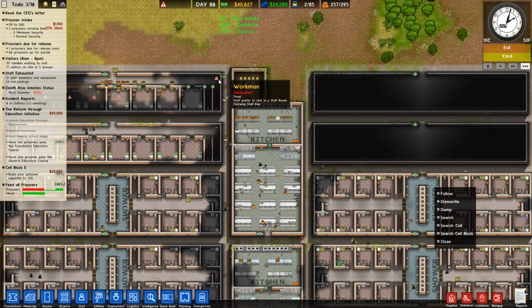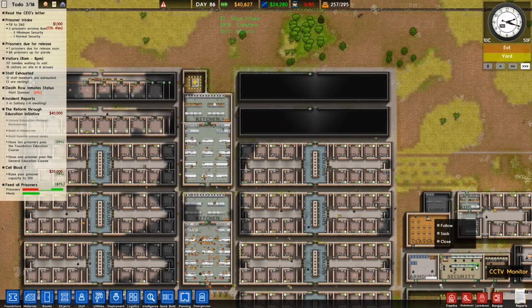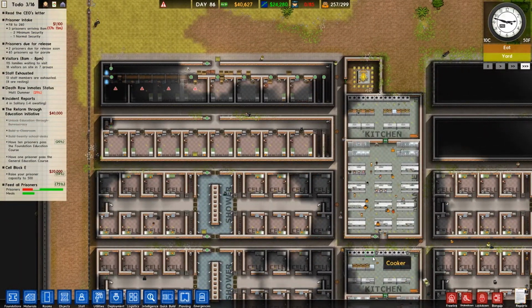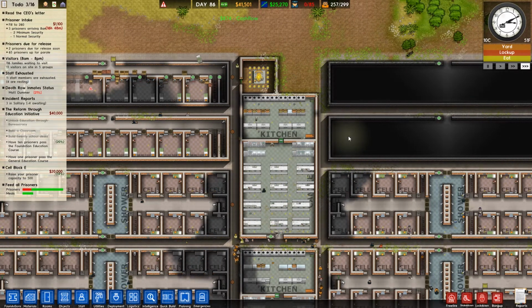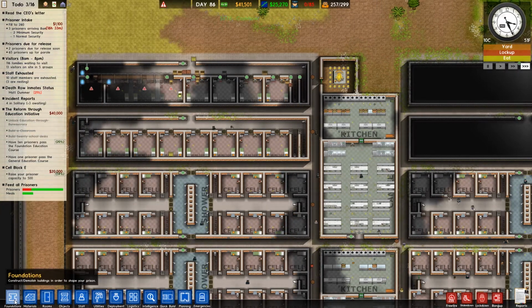So we've got another CCTV up here, which as yet is not connected. Let's go ahead and connect that up to the new CCTV monitor, if we can click on that and not the guard. So let's get that connected up just in advance. Still going to take them a while to get the rest of the utilities online there. We've got enough money to actually start the second block. So we'll probably get straight on and do that, actually.